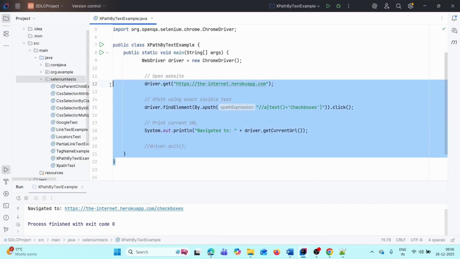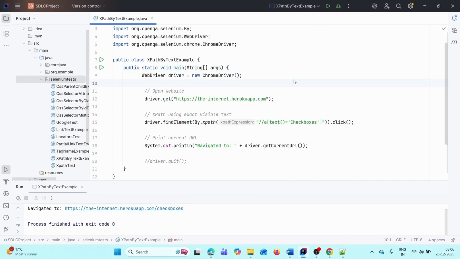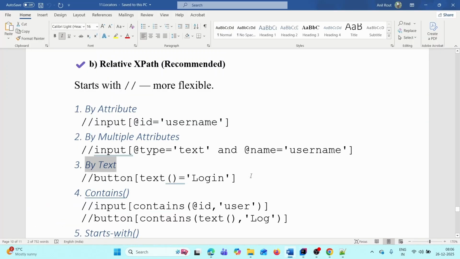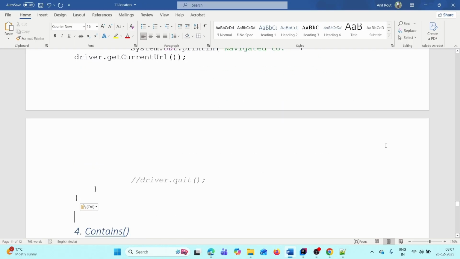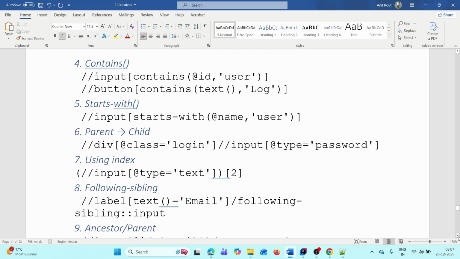Let's copy this to the document. Control A, Control C, Control V. That will be helpful, right? Perfect. You can enable this now. Okay, perfect. Then next one, contents. What exactly is contents? I'll tell you.